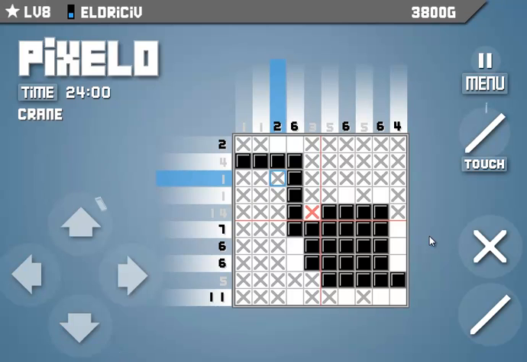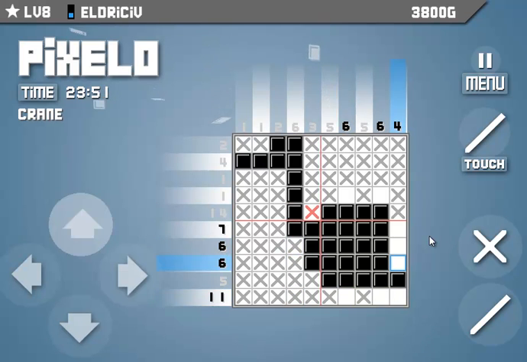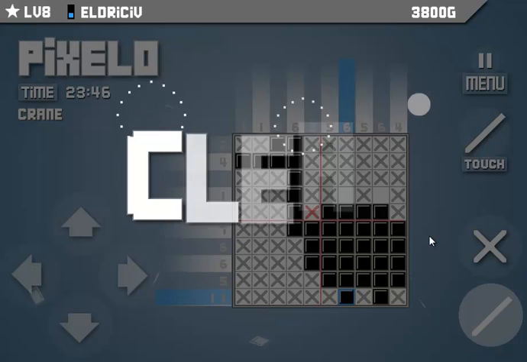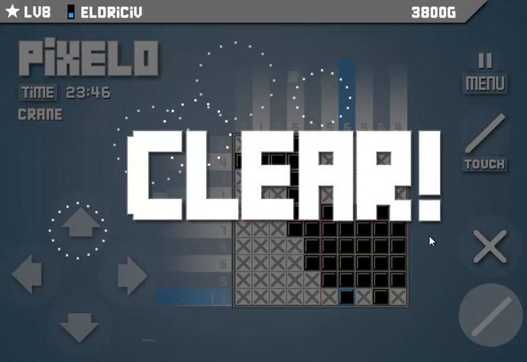And now this row gets X'd out, which means this is true. And this is the only remaining block, so that is true, and that's 6 in a row, so X, X, X. We now see that for 7, 6, and 6, X, X, X. And there we go. There's our crane. So that's how you work it out.